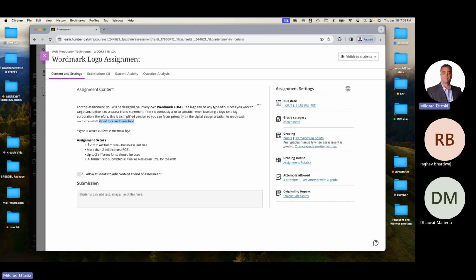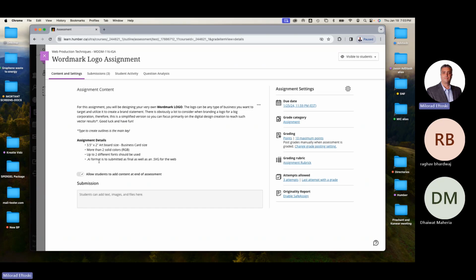All right, so this is how we're going to lay it out. We're going to create a business card today in class. So we're going to make it 3.5 by 2 inches, right? And we're also going to use more than 2 solid colors, like RGB color, right? 2 different fonts.